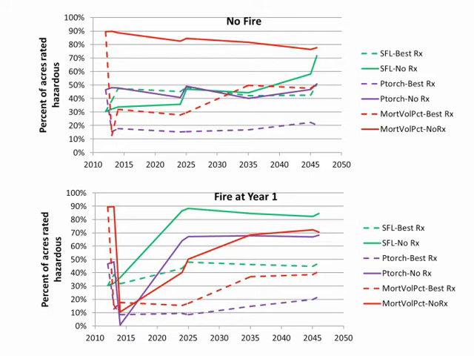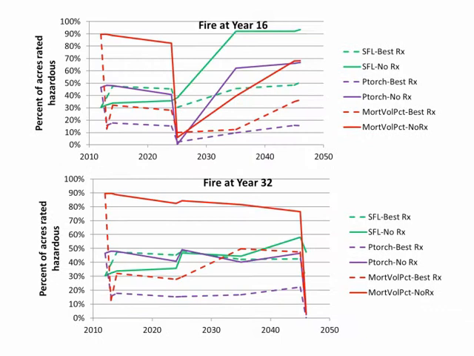The exception is surface flame length, which is this green one here. So that treatment actually made surface flame length hazardous on more of the area, and then over time it sort of switched over, possibly because the surface fuels were not treated when whole tree harvest systems were used, for example. That might be one reason. The pattern was consistent when fire was delayed until year 16. You still found that the treated stands were less hazardous even after the fire 16 years out. We didn't run the projection past year 32, so I can't say whether the pattern persists beyond that time.